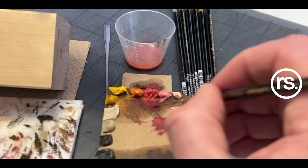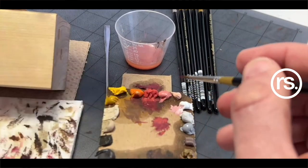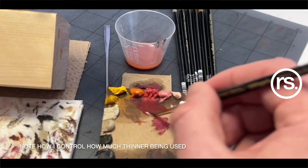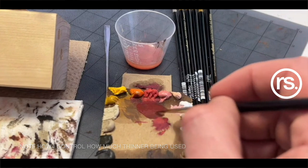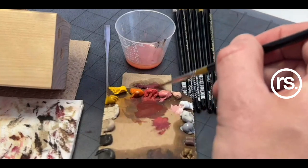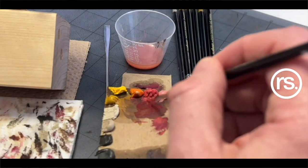The history of everything you've done is on that palette — keep using it. If you don't know when to stop, throw the palette in a little food container or Tupperware and put it in the freezer. It'll last four to five weeks no problem — you can keep reusing the palette without wasting oil paint.